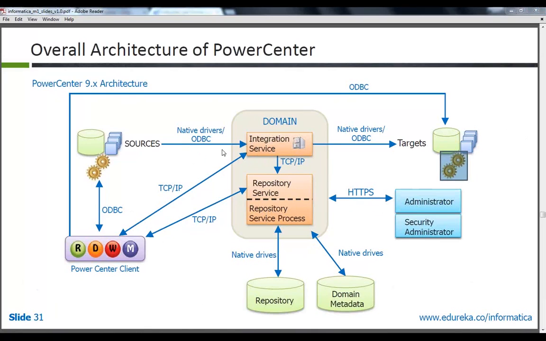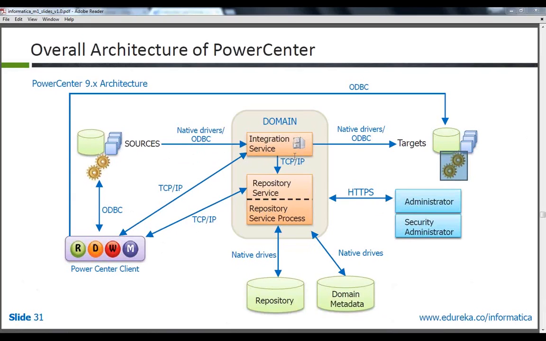Okay, so Sujata asked what is the difference between the repository metadata and domain metadata. All the metadata goes into the repository, Sujata. There is no separate space for any other metadata; all metadata is stored there. Moreover, the domain is a logical entity, you can say the logical parent thing which contains everything. From repository services, integration services, core services, everything is under the domain only.